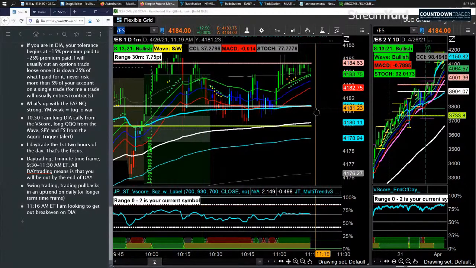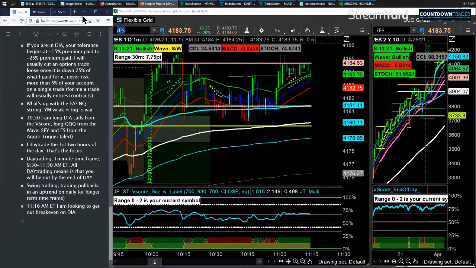I'm okay with that. If they take off, great, but I'm really not that interested in holding this anymore because I've got a nice winner in the NQ by way of the options. I've got a winner on the ES that's now at break even. And if those two take off, terrific. It will more than make up for whatever small amount of medicine I'm going to take on that DIA.